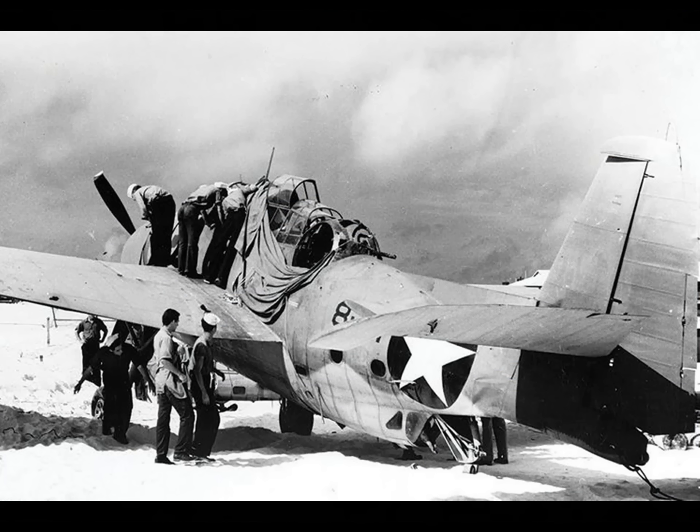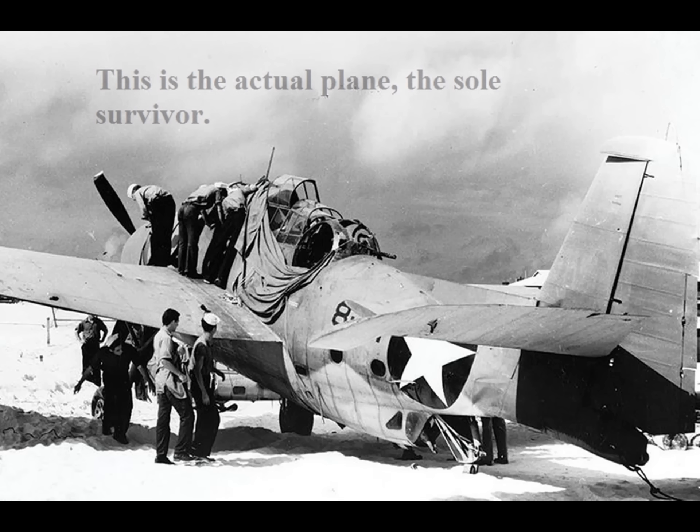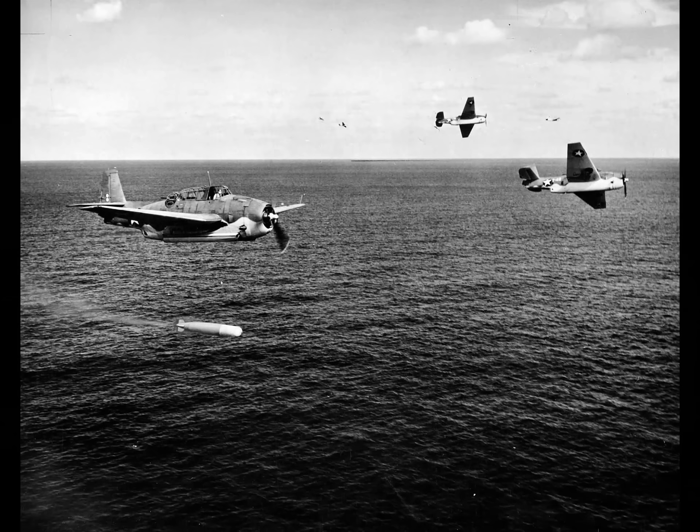This wasn't a great start for the U.S. Navy's new torpedo plane, but in defense of the Avenger and its crews, I'll say they were dealt a really bad hand. I don't think any six World War II Navy torpedo bombers of any type with any crew could have succeeded in that mission. They went in without fighter cover and tried to attack a carrier group with four aircraft carriers, not to mention a lot of other ships putting up anti-aircraft fire, and the defending fighters were all Zeros with experienced pilots. The single surviving but heavily damaged Avenger was sent back to the United States for post-battle evaluation. I also suspect that after Midway, at least some people must have been questioning the use of torpedo bombers in general, as opposed to dive bombers.